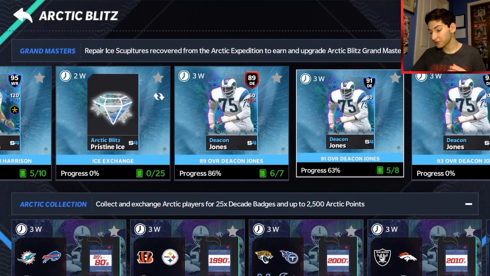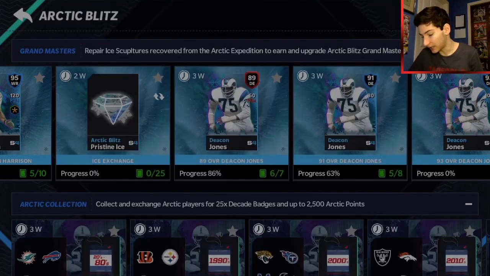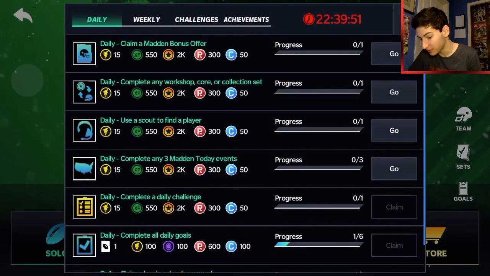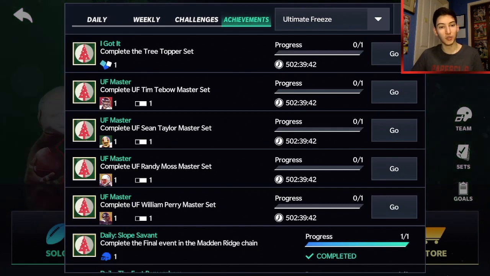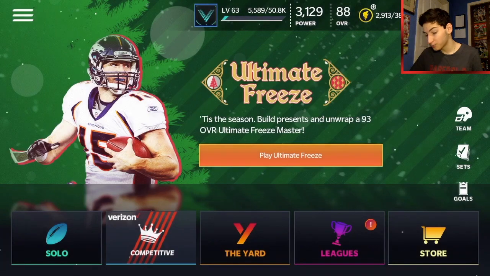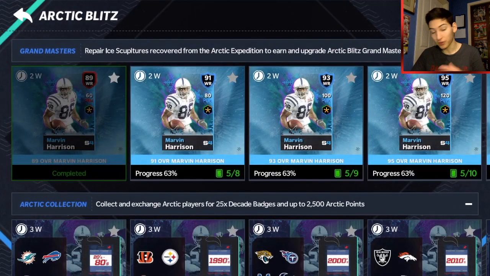For me right now, I currently have 2 pristine ice, and that was very easy to get just in the normal course of things, finishing achievements. I didn't mention that, but I believe it's the tree topper achievement. I think we saw it in sets. Completing the tree topper set is going to give you pristine ice, not the white ice that it's showing there, but it's going to give you pristine ice for doing that achievement. So pretty simple, easy ways to get the pristine ice.